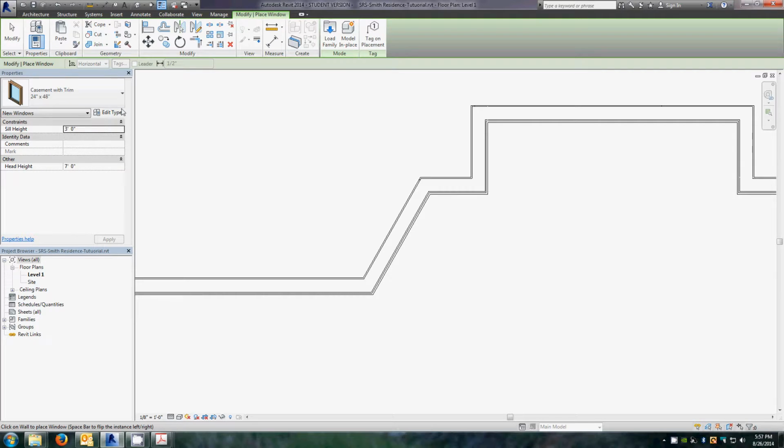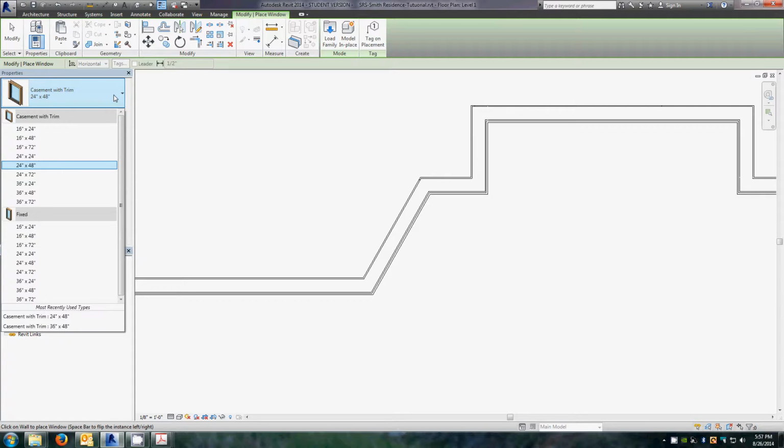But let's say we wanted to make that, let's see what sizes we have here. How about a 30-inch by 48-inch? So notice there is no 30-inch by 48.